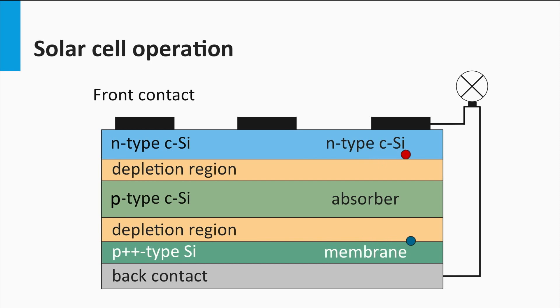These charge carriers diffuse around and need to be separated, which occurs at the depletion region between the N and P-doped silicon and the depletion region at the back of the solar cell. You don't have to understand yet why this happens. I will explain this in detail next week. Then the charge carriers have to be collected at the contacts. In this example, the contacts are connected with a load, in this case a lamp. The electron will move through the load back to the solar cell. Both charge carriers recombine at the metal p-layer interface.